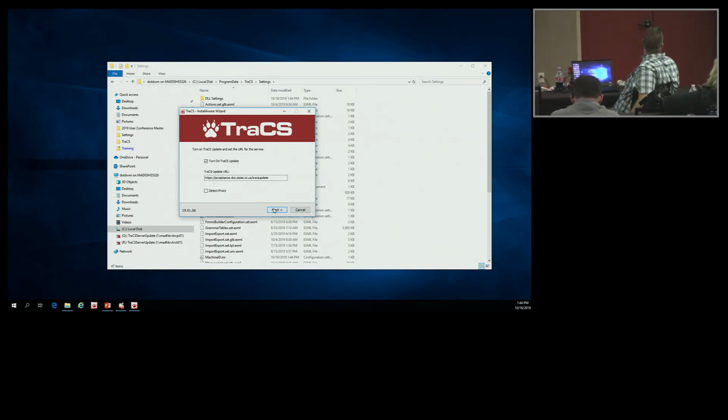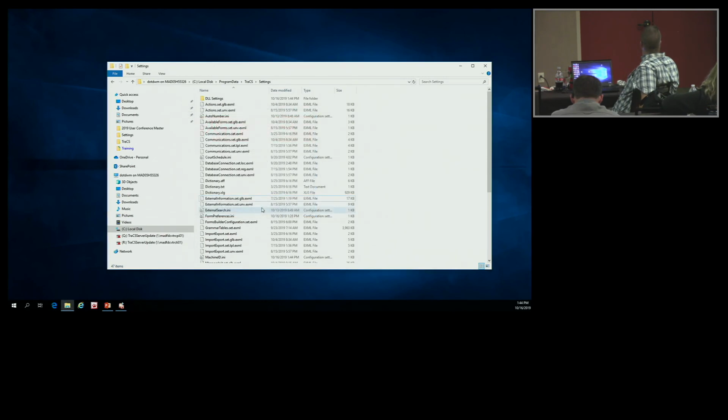Here we go. One more next, and finish. And permissions are fixed. It was very fast. It was as simple as can be.